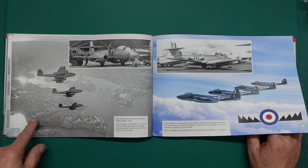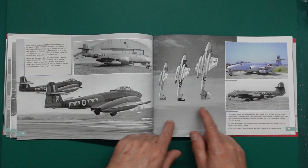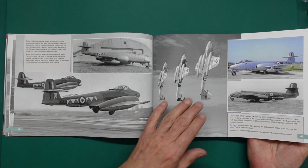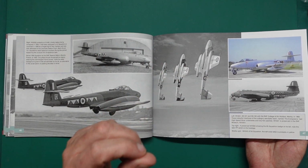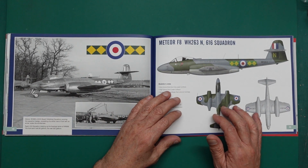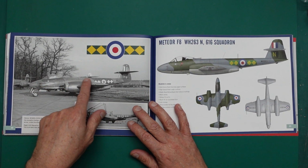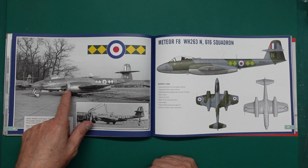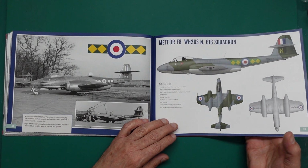And here we are over Malta. Beautiful. There's some absolutely gorgeous pictures in this book. Look at that one. Absolutely stunning. Very, very nice. It's also worth noting when you look at this book, the weathering, they looked extremely well looked after. They didn't seem to get particularly dirty. Having said that, this one's got some rain streaking on it and some darkening around the panels, probably where it's had paint touch-ups. But you can see the engines are well away from the fuselage and the tail and everything, so you won't get any blackening there.